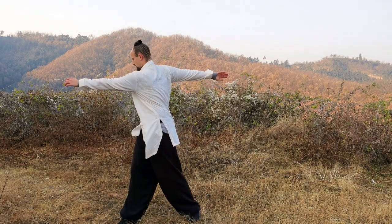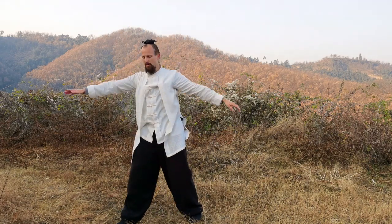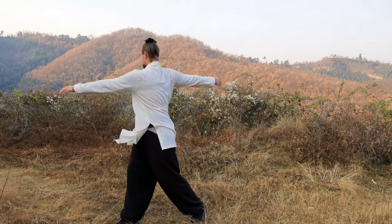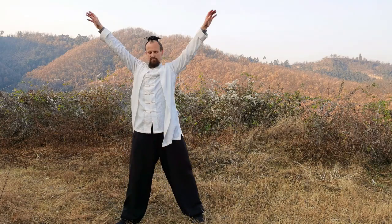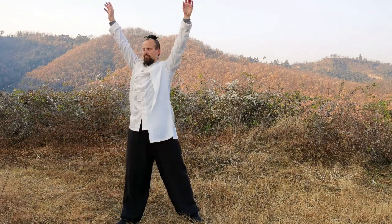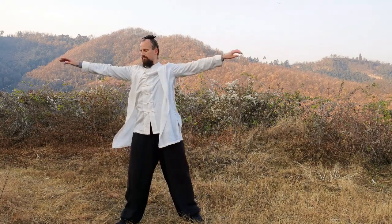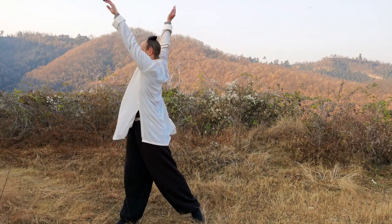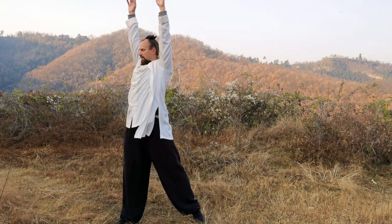Alternating sides, up, down in front, up and back, and relax. Nice and soft, stretching the shoulders out, and relax.